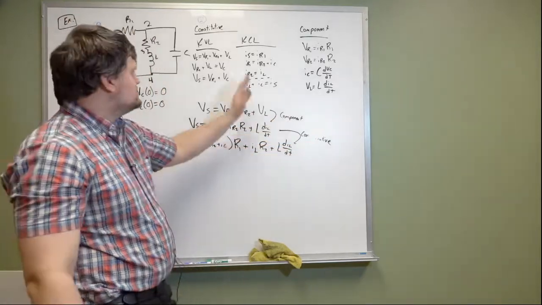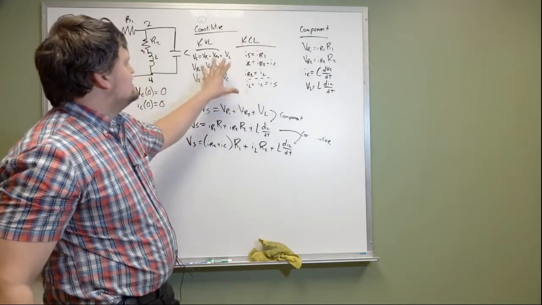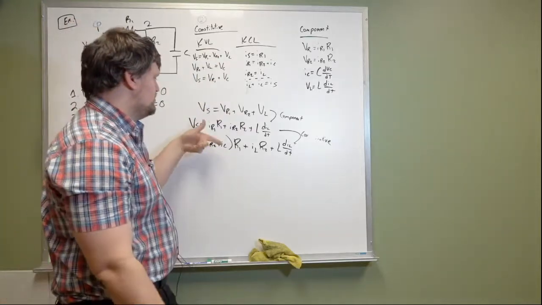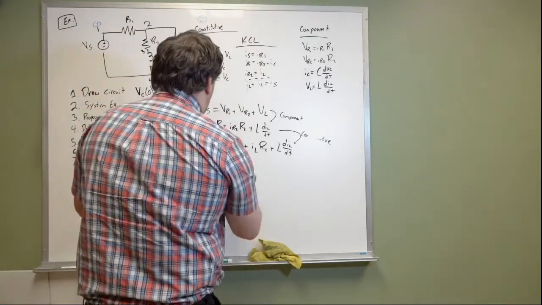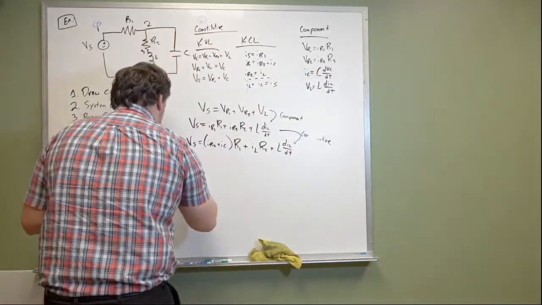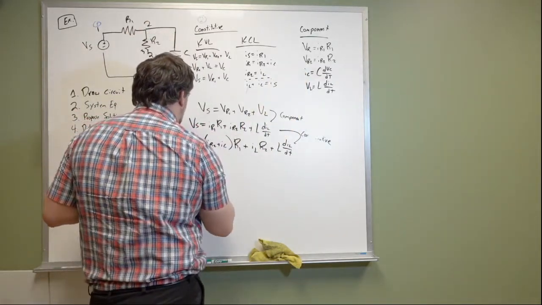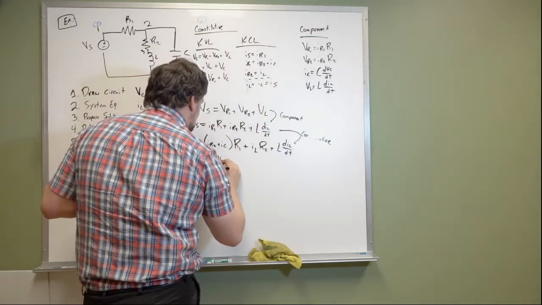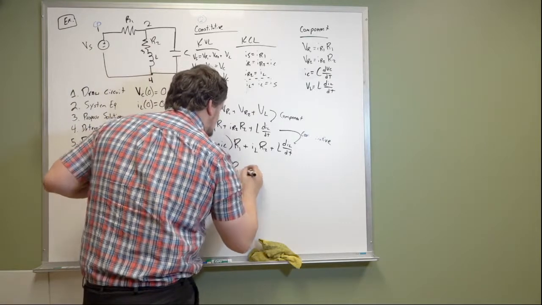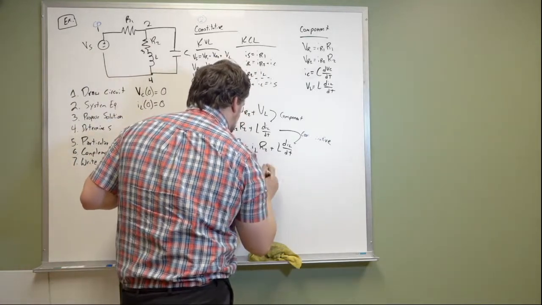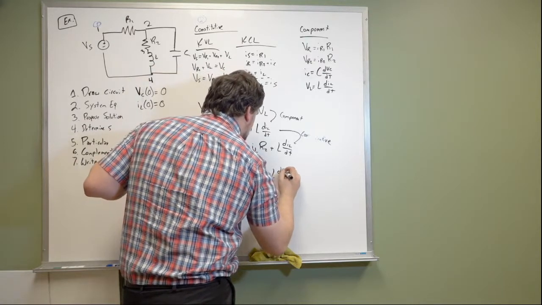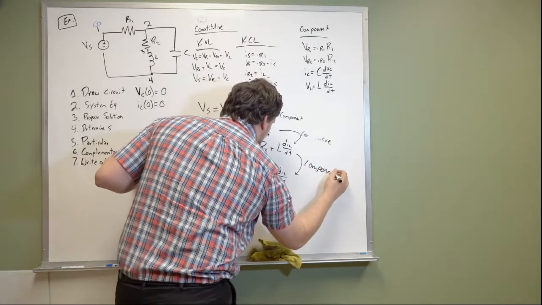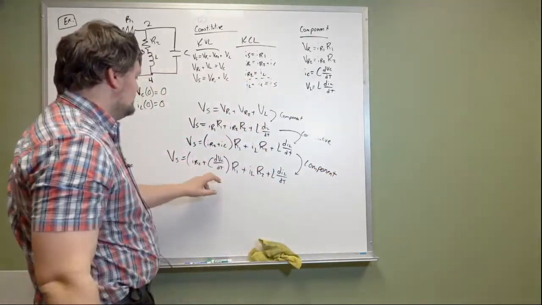We'll switch back to a component equation, because any other place we're going to see IC on the constitutive side is just going to be rearranging what we just did. I'm kind of going back to the previous step. So I'm going to go ahead and take this and use a component equation. Here we have VS is equal to IR2 plus, here IC is equal to C dVC/dt, times R1 plus IL R2 plus L dIL/dt. And here that was a component equation. Okay, now we have VC.